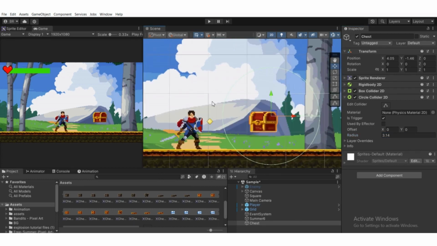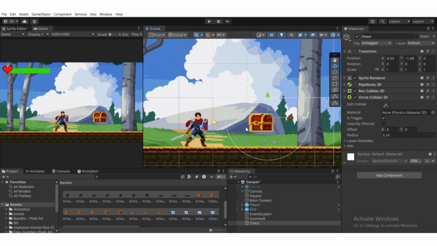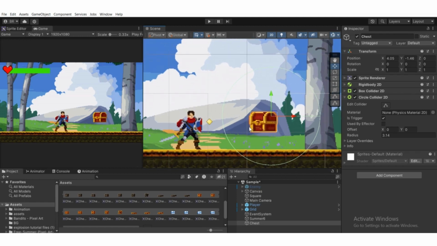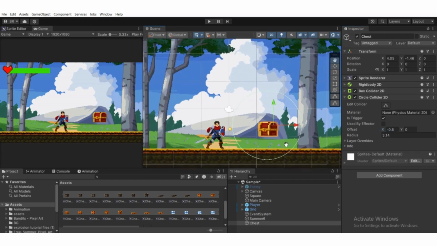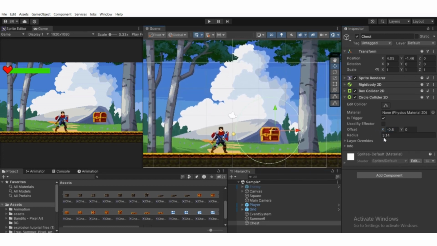We also have to make those animations, the close animation and the open animation. I'm going to move the offset in X a little horizontally like this. I guess it's bad. Now it's fine. Okay, I'm going to select 3.